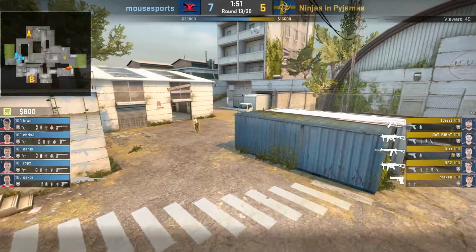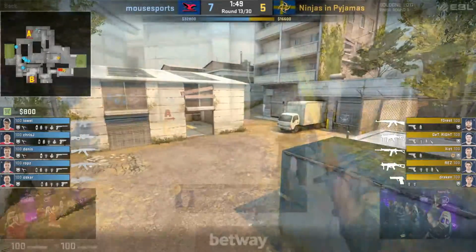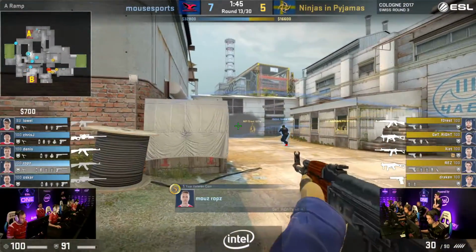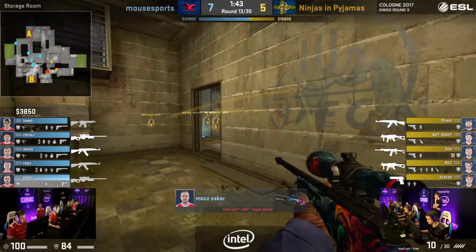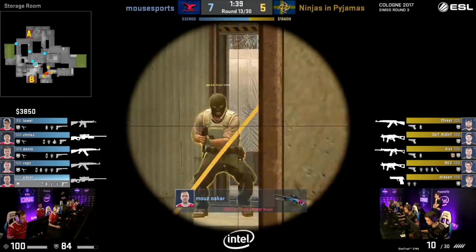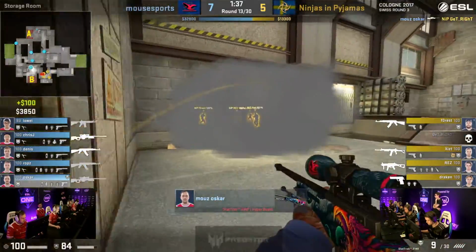13, it is a force buy, Matt. I'm surprised by that. All in. UMPs galore. That suggests it has to be a set piece here. Has to be. They can't just do a default and hope to win around here. So 5 players towards B, that makes sense. Oscar, though, waiting for the AWP. Do they have what it takes to shut him down? Apparently not. An easy kill for him.